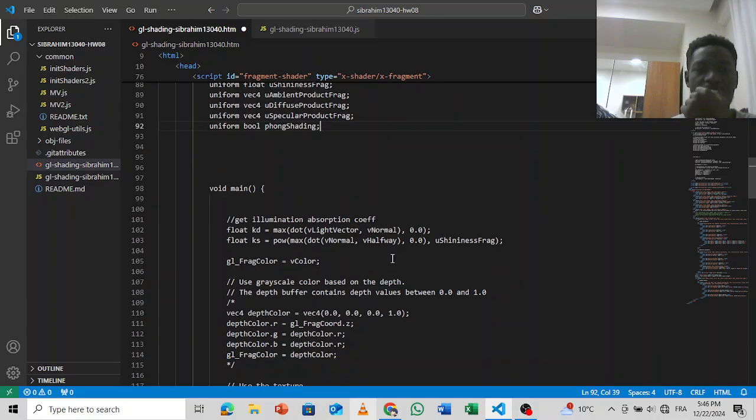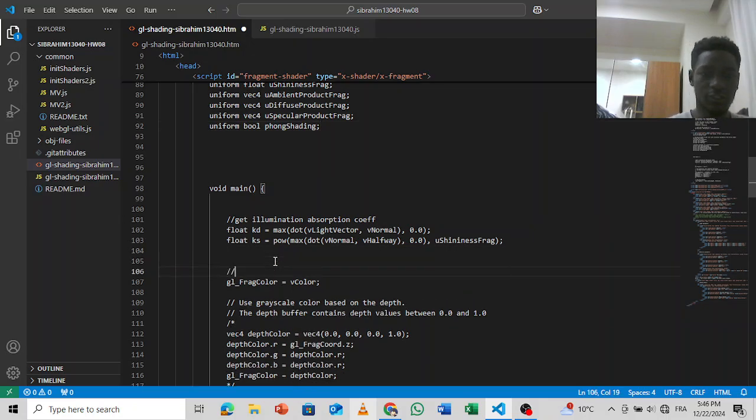Okay, and when we get it right, check if using Phong shading.